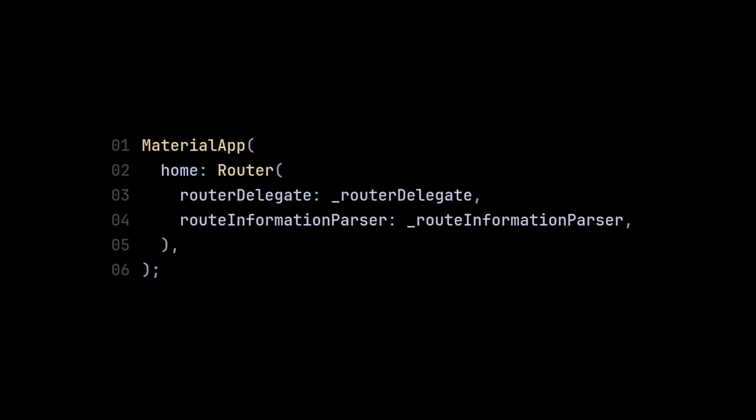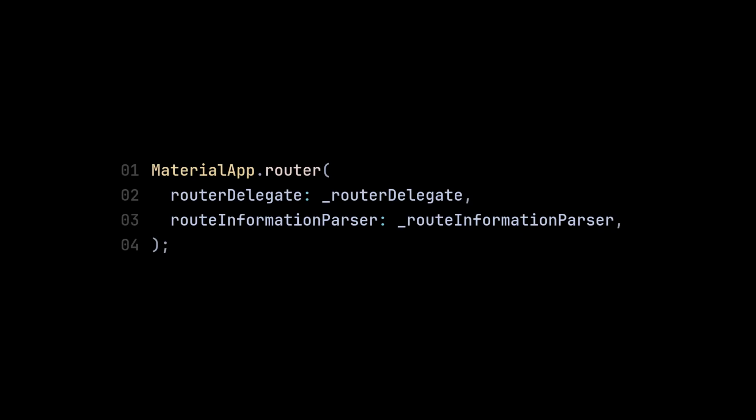This is the part where it gets a little complicated, but it's not Flutter's fault. It's mostly due to all the little nuances that come with browsers. With Navigator 1.0, we had a Navigator widget that would handle the navigation within your app. We still have that same Navigator widget, however it is defined within the router widget. You can declare the router yourself like this, or in a similar way that Material App contains a navigator, Material App.router contains a router. There are 2 parts that a router needs to have full web functionality: router delegate and route information parser.